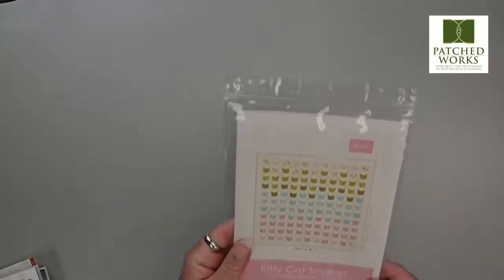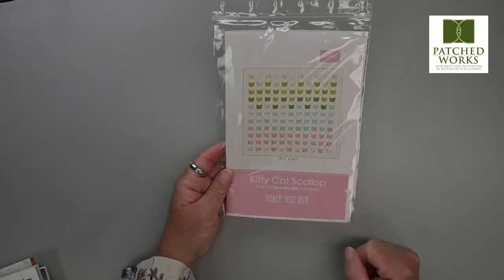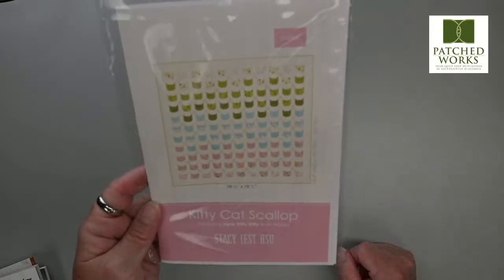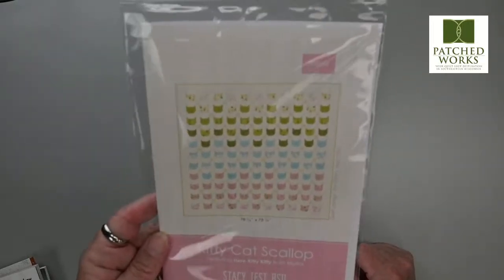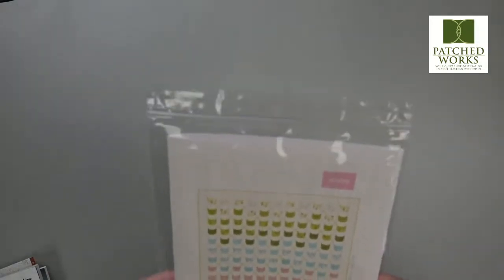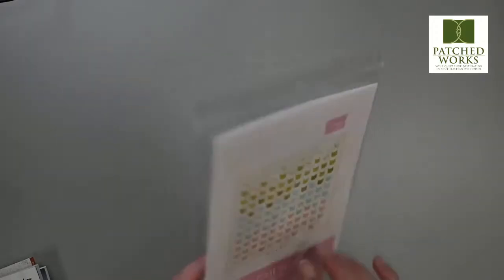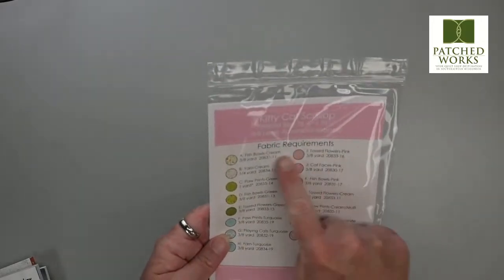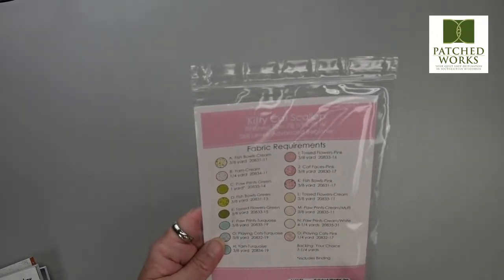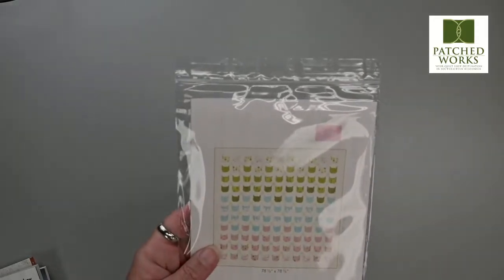For our Here Kitty Kitty fabric line, we just got in this pattern. We got in a couple other patterns that I shared with you last week, and this one is called the kitty cat scallop. Let's see here. So these are all little cat faces, and it is a 78-inch quilt, so it's an ample quilt here that you are using yardage for. It is not a pre-cut quilt, but these are all little cat heads, which are super cute.